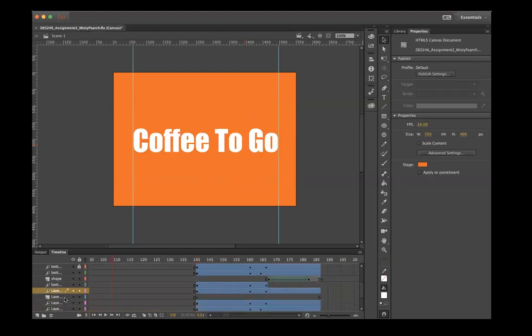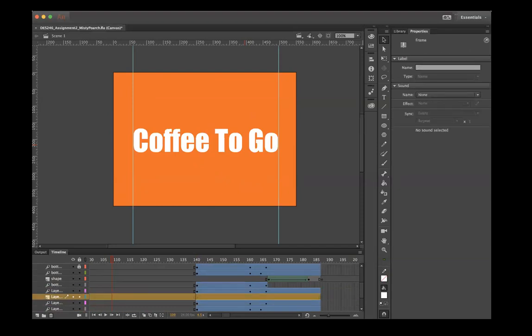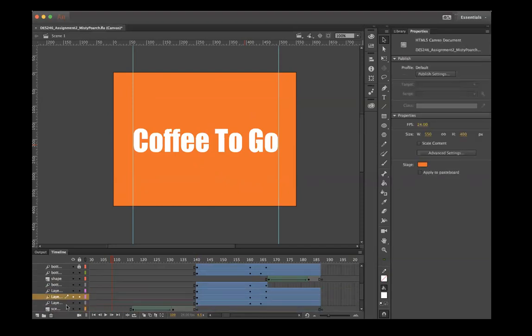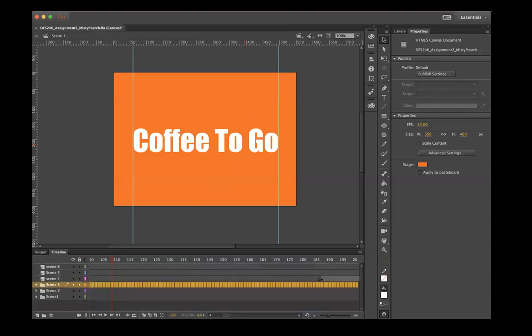Nothing's left on this layer, so I can delete it. That layer is empty. I can delete it. And that does it for my scene 3.